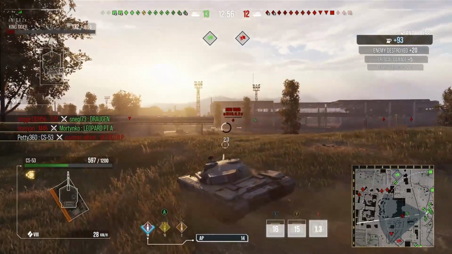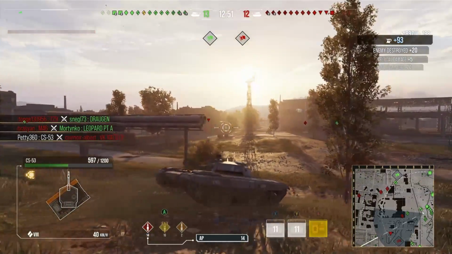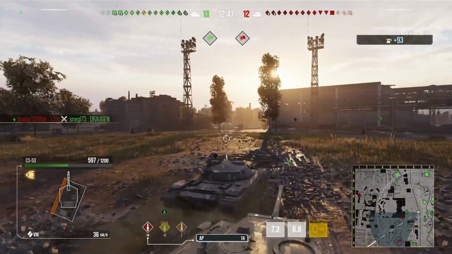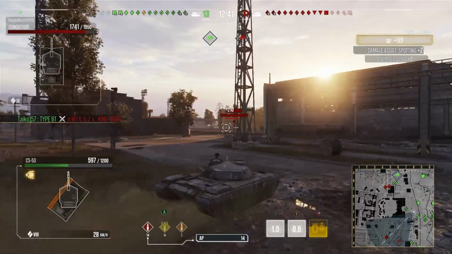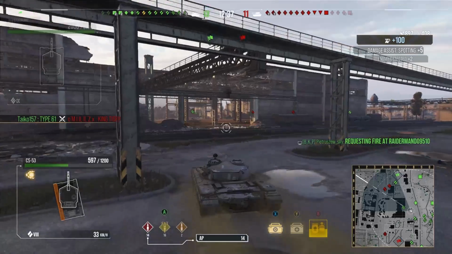Well, I say base, fully pimped like this one is now. 6 seconds. 6 seconds for 300 alpha. It's filthy. It's beautifully filthy. It's amazing. And it gets 212 standard pen and 290 heat pen. It's got enough penetration to deal with anything you're ever going to face at tier 8. It's fantastic.